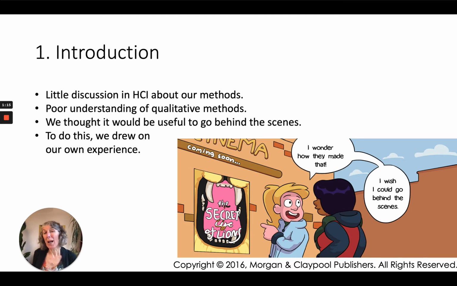Why do we write it? Well, basically, within human-computer interaction, there is little discussion about the methods that we apply, whether those are qualitative methods, quantitative, design, or other forms of computing methods. We don't talk about what we do, we draw it very often from other disciplines. And I've come across many instances where people clearly have a poor understanding, particularly of qualitative methods. So we thought it would be useful to go behind the scenes. And to do this, we drew extensively on our own experience.